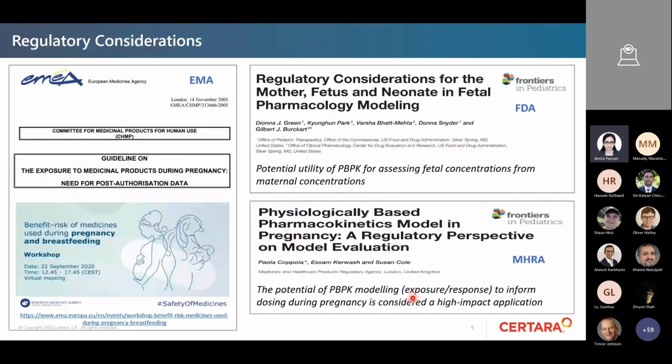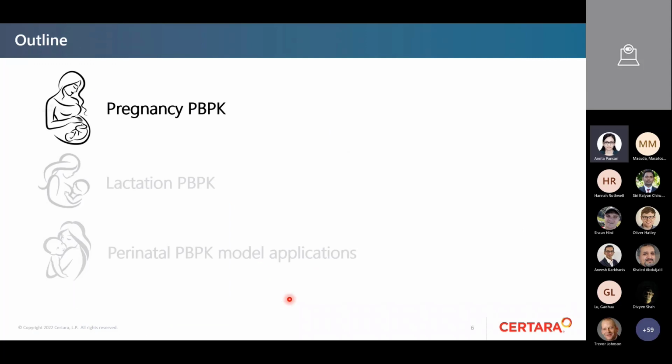Urine excretion might also affect your drug concentration around the fetus and the amniotic fluid. So all these parameters, fetal-placental elimination parameters are also defined within the model to allow the accurate prediction of drug in the amniotic fluid and fetus as well. Some regulatory aspects and guidelines also suggest the potential utility of the PPK model, as provided here in the different documents given by the different regulatory authorities. So this is for your reference, and the case studies follow. This is one of the examples. Okay, so let's start with showing the pregnancy side of feto-maternal things.